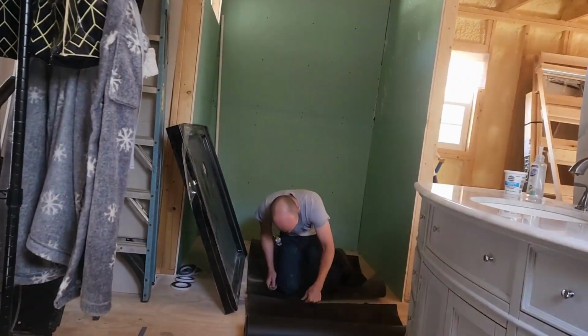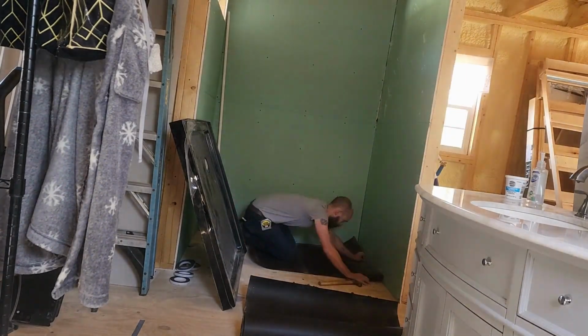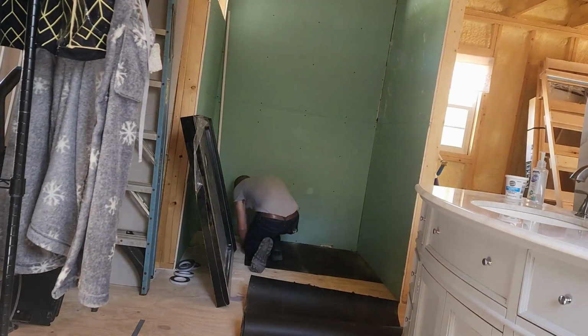So this week we are focusing on finishing that shower. And here we have Tyler beginning the process by dry fitting the shower base.